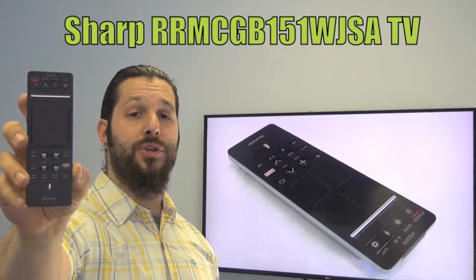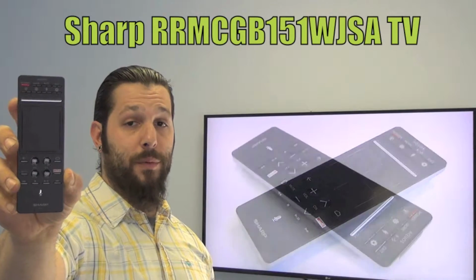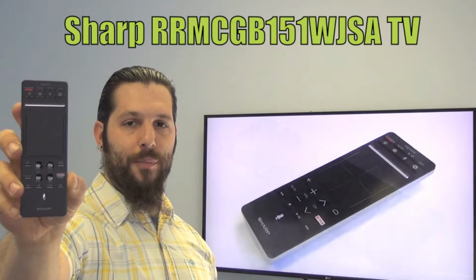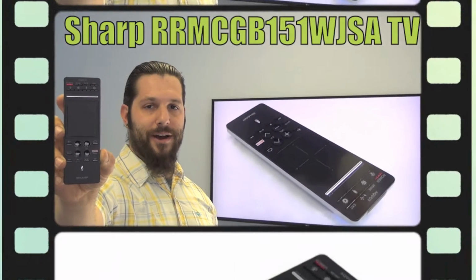Today I have with me this brand new Sharp TV Smart Remote Control. The model number is RRMCGB151WJSA. Now this is the brand new OEM original equipment from Sharp. We offer a 60-day warranty and a no questions asked guaranteed return policy right here from ReplacementRemotes.com.